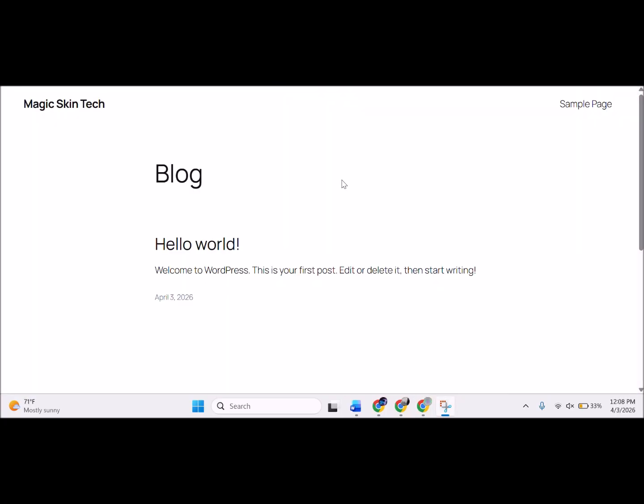Alright, so now when I go in, I typed up top https://magicskintech.com, and we are seeing today's accurate date. Hello World blog. So we are now correctly directing to the site that we want to direct to. It's no longer going back to Infinity Free. So now when I go to my .com, at the moment it's going to come to this blog.